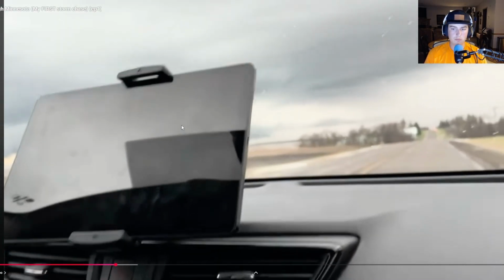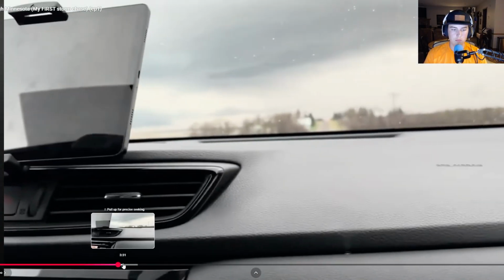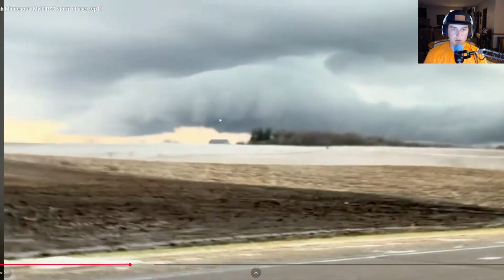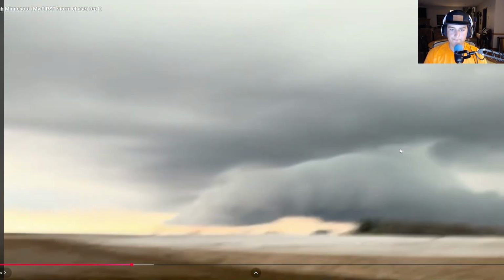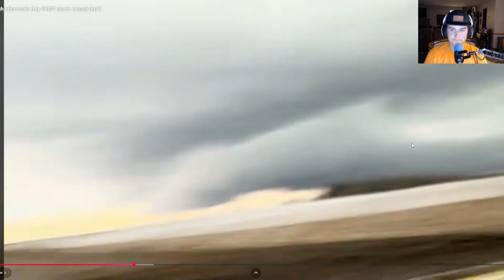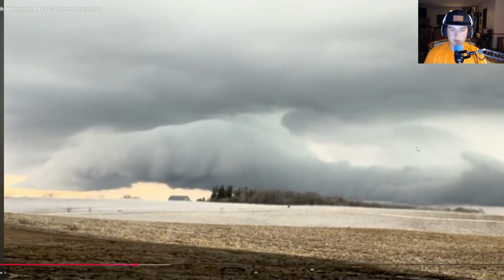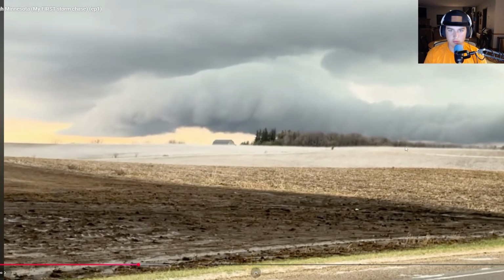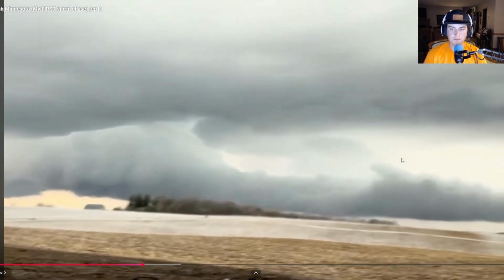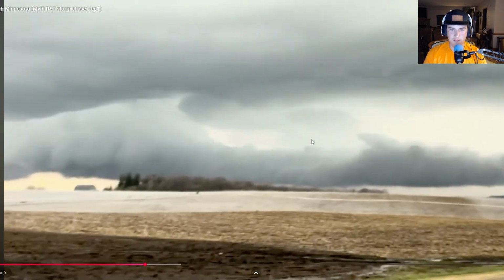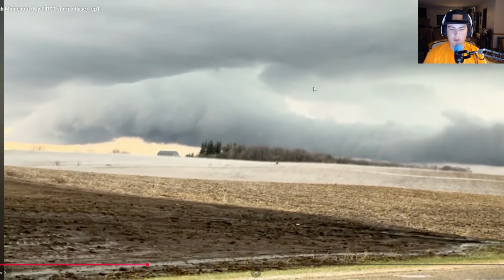So I want to get some good pictures. So there it is, like we discussed. You got your wall cloud. Sorry for the bad quality. You got your inflow tail. That's pretty exciting. Dude, check that out. Watch out for cars, bro. Here, get over here on this side of the road. Holy smokes. Dude, look at the inflow tail.